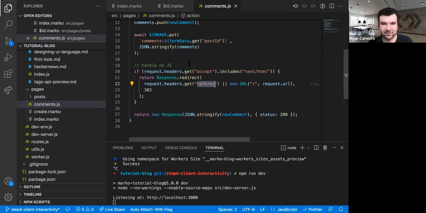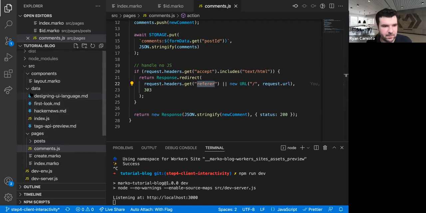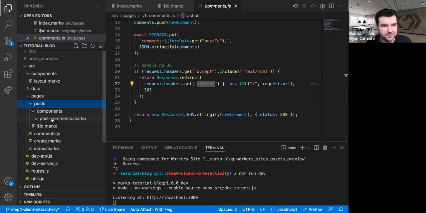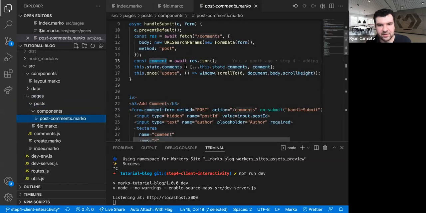So by adding this simple check of the headers, we can determine whether the page was initialized with posting a form or with using our fetch. And so it actually works both ways, whether JavaScript is turned on or turned off. And this all just uses built-in mechanisms of the platform. So essentially, as I already showed a bit here, our post component can add our comments to the existing list with that JSON, but otherwise it can work without it.